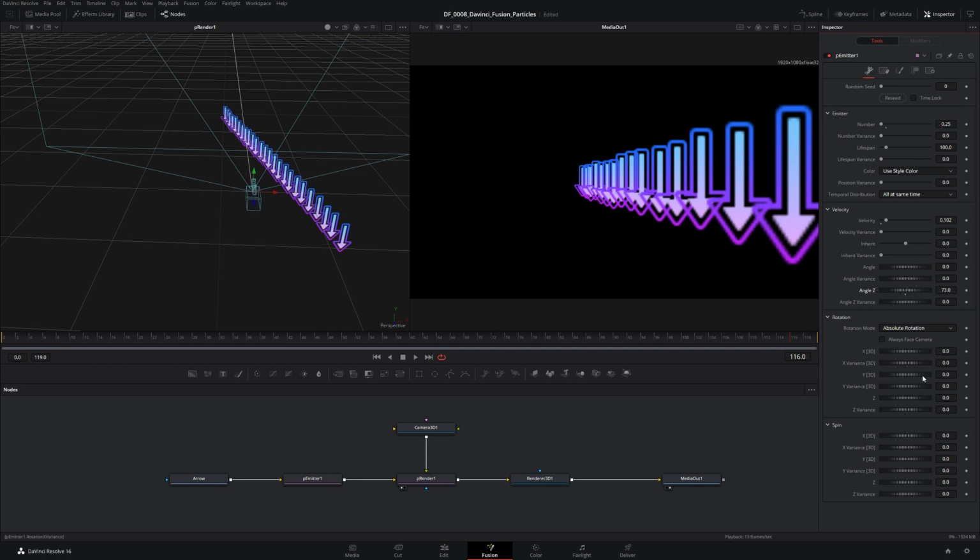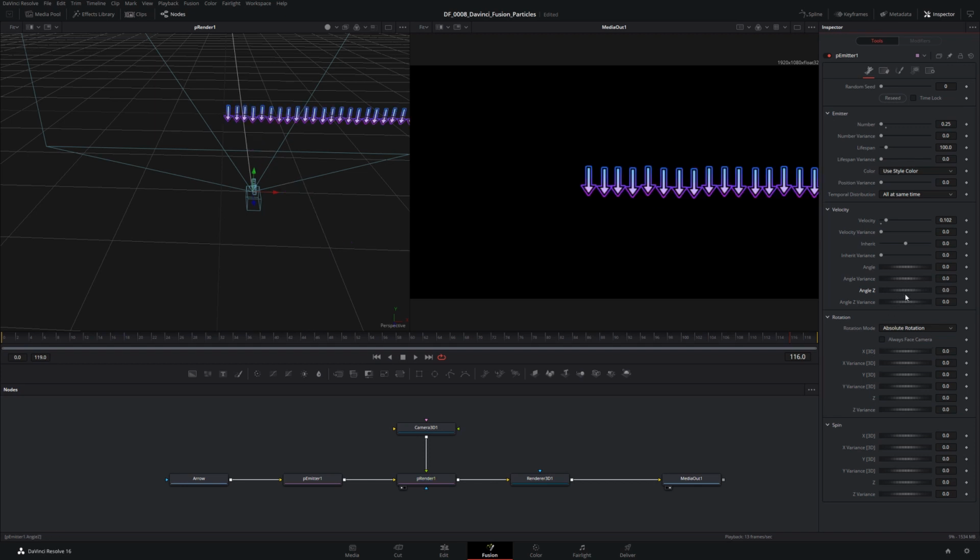Okay, so let's start to talk about this rotation here. I'm going to get rid of this angle, so that's going to flatten things back into our XY plane. And when I start to put some motion on these, we want to have the arrow pointing in the direction that we're going. To do that, we can use this rotation here. Rotation is going to set up our initial state, if you will, of how these particles are oriented in space. It's perfect for something like this, where we have motion going this way and we would want our particle to actually point in a different direction.